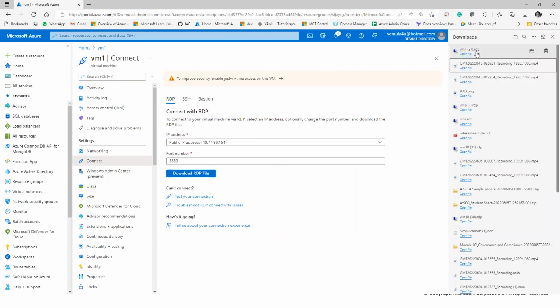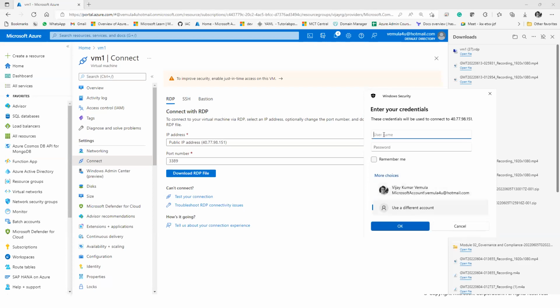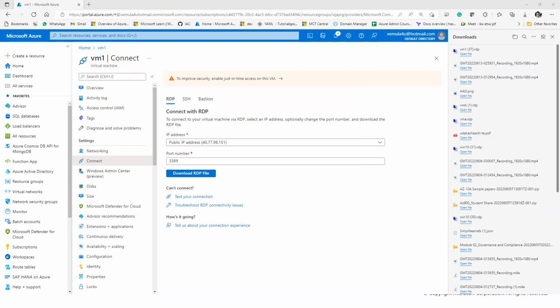I downloaded the RDP file, hit this VM1, say connect, and enter the local admin credentials, whatever you set during the deployment. I set cloud admin as the username, and its password, whatever you set during the creation of the VM, and try to log in.